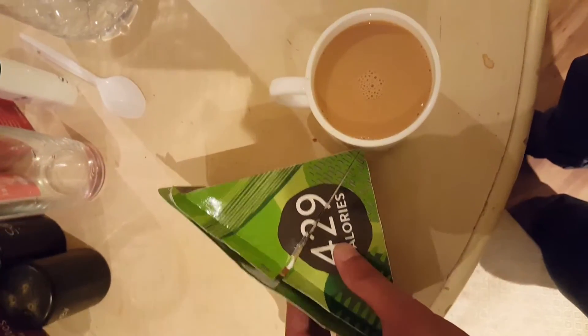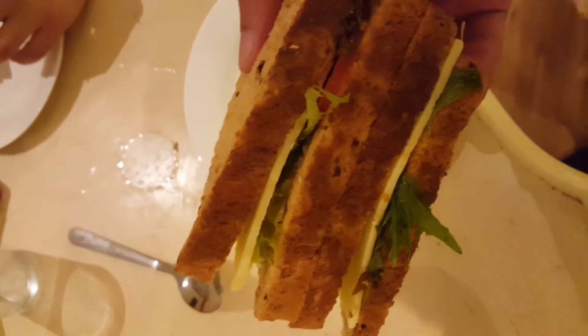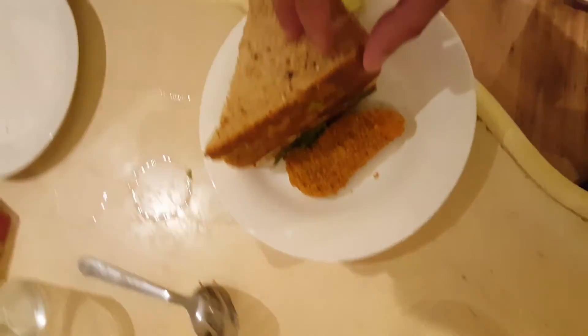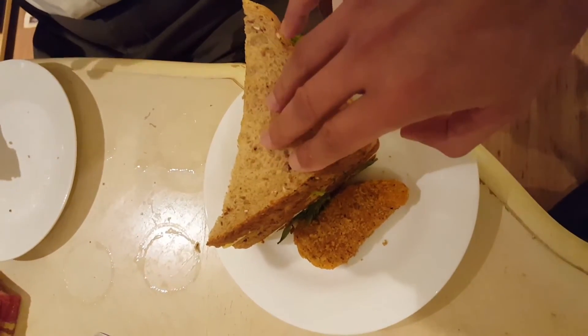We just got home. I got myself a sandwich after having the Mercedes washed — 429 calories and a cup of tea. I made some chicken goujons, a very simple meal. I'm going to put the chicken goujons inside the sandwich, spread them out — that'll provide a bit of protein. That does look nice, quite a mouthful. So that's about 500 calories total.